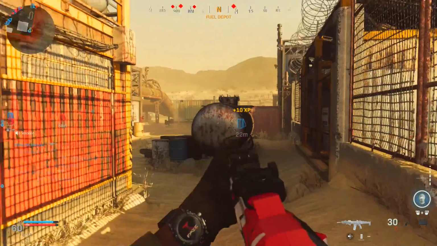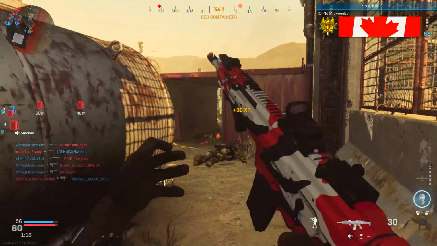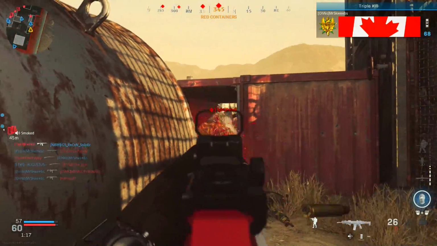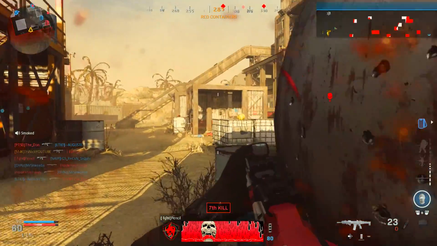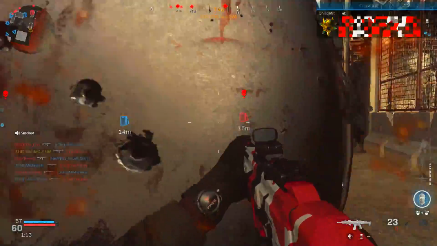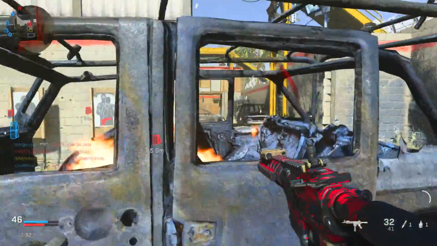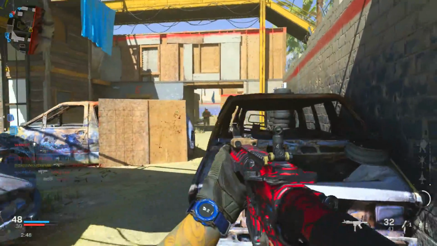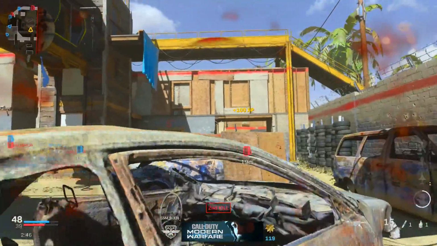And the last one you want to run on this class right here is going to be the rear grip FTAC G5 EXO. One of the coolest names, I always say it, and you get sprint to fire speed, which is so damn good. We have 2 of those on this class, and again ADS speed, which we do have a few of on this class. Now you do lose some aiming stability and some recoil control, but guys, trust me, use this one right here. Use all these classes that we mentioned on this list.